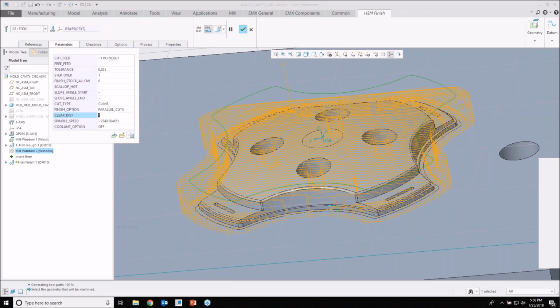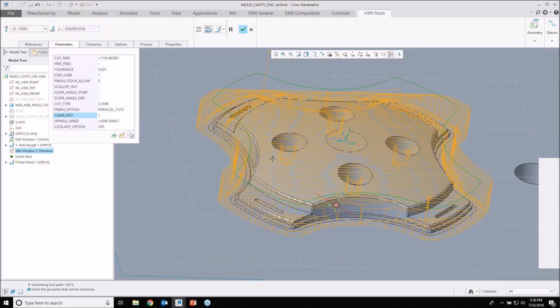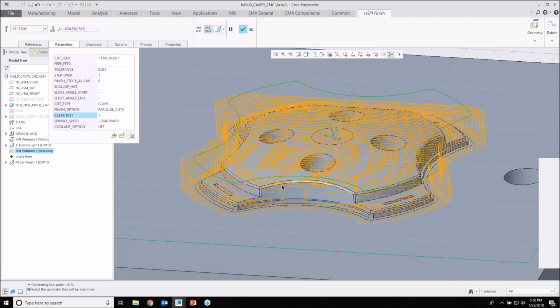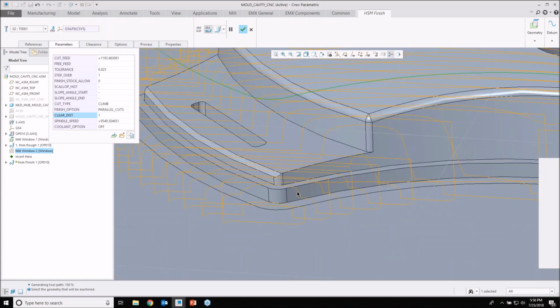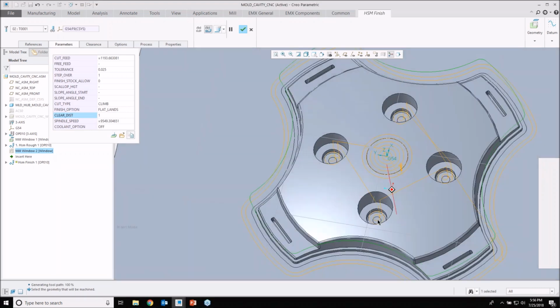Parallel cuts. That's just running across the tool. I guess not ideal for this particular part. You don't want it to stop over there or come down onto a flat surface. And let's try flatlands. I don't think there are any flatlands in here. So it's picking up the bottom and the top and inside the hole.